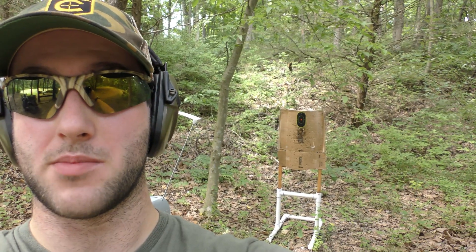We've got the target set up and the chronograph. I'm going to be filming from kind of a weird angle because I never have anybody here to help me film, so I'm going to be setting it up on the bench behind me. I'm going to be stepping back seven yards. The chronograph is splitting the distance between me shooting and the target. So let's get started.